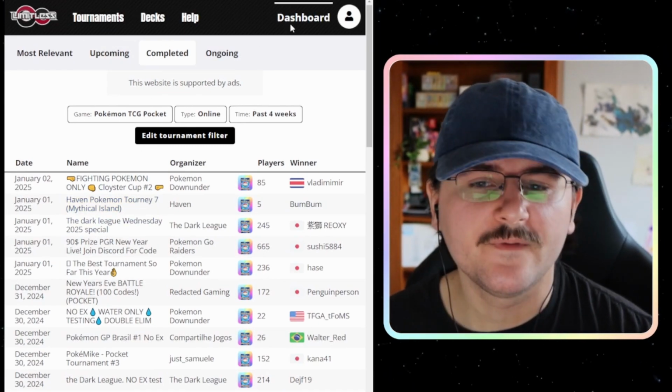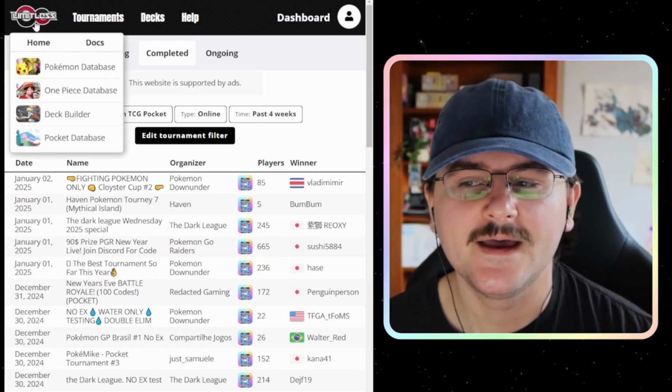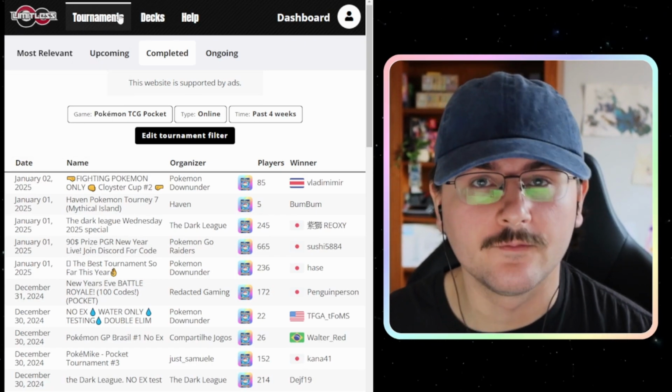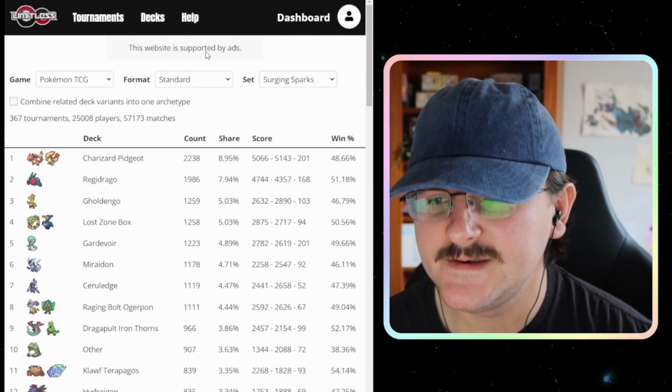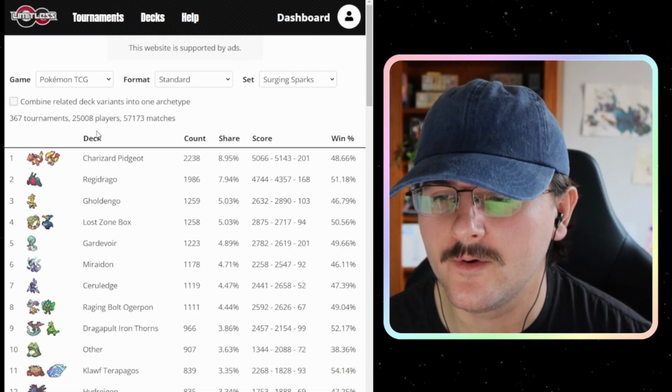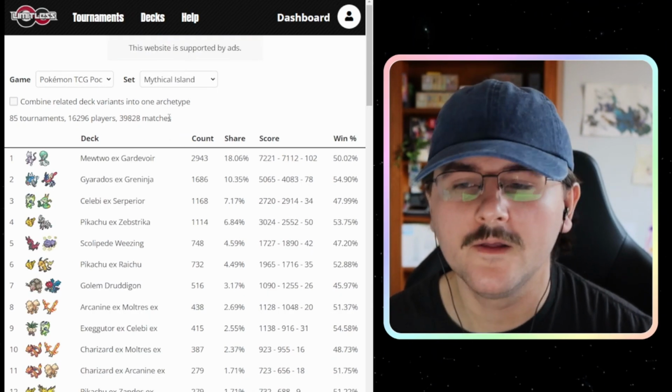So the other thing, before we get into how to register for a tournament, I just want to showcase some of the tools that Play.Limitless has, other than just running and hosting tournaments. So we can go into the Decks tab here, and we can filter. If we go to Pokemon TCG Pocket under the Decks tab, we can take a look at the overall metagame here.